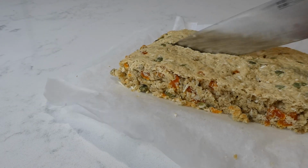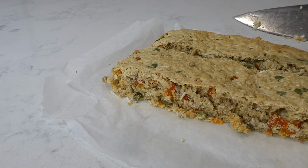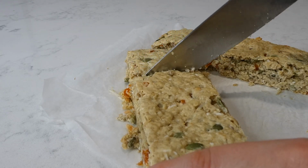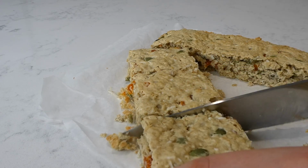And that's it, guys. Nice and easy. I'm just slicing it up into smaller portions. This is perfect for work snacks, lunch boxes, and Scarlett loves it as well. Sometimes she thinks it's called cake, and hey, she keeps eating it, so it's good for me.